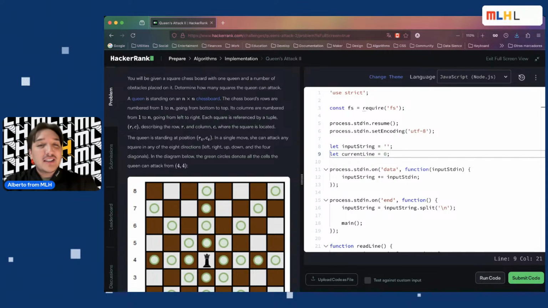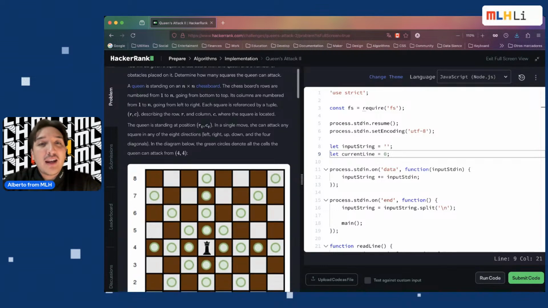So let's start reading this. You will be given a square chessboard with one queen and a number of obstacles placed on it. Determine how many squares the queen can attack.